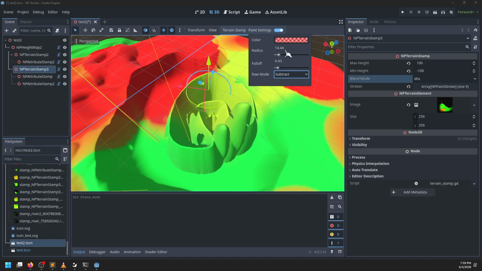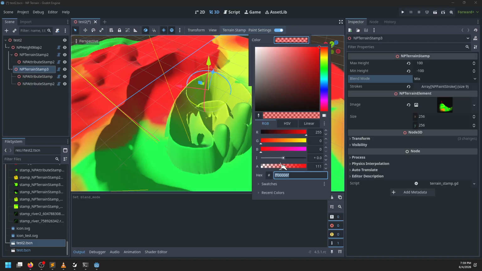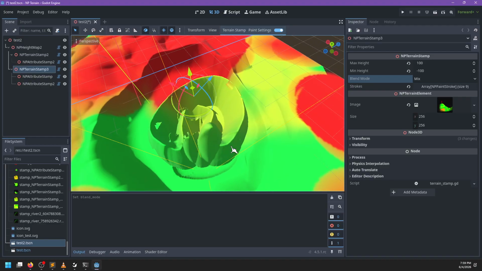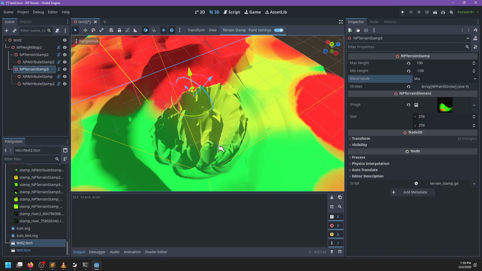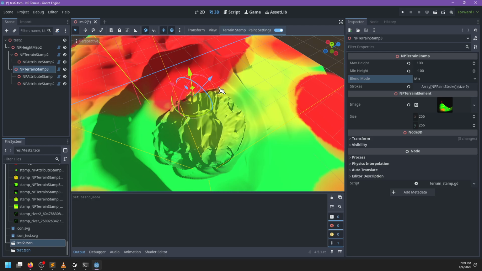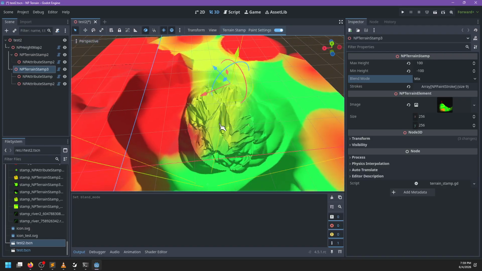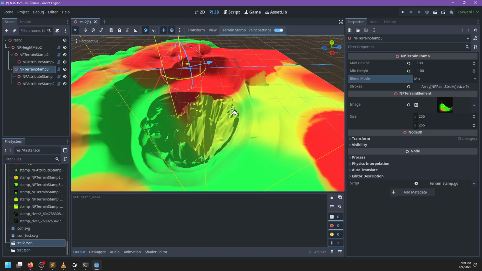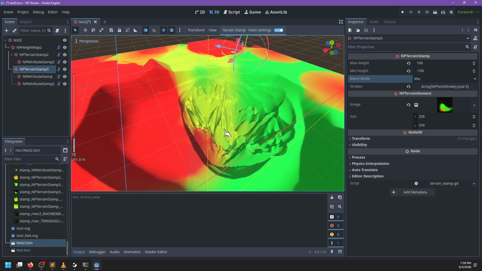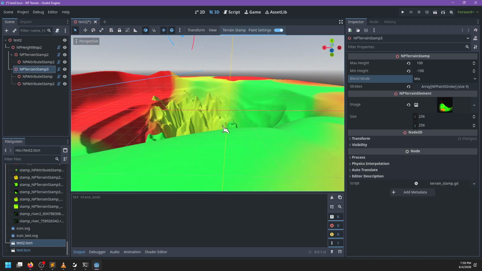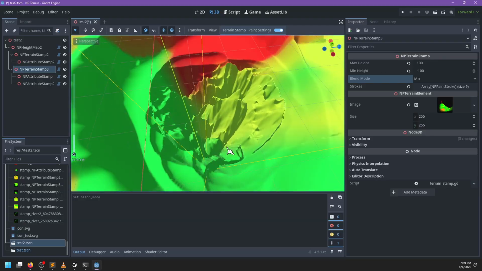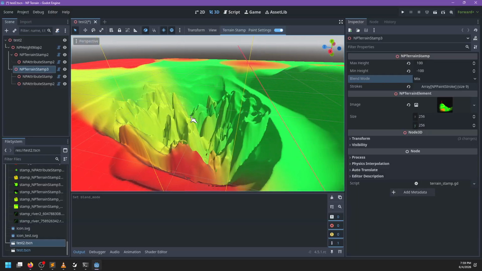Let's subtract that, but let's do it even lower. And then let's have this potentially mix back in. So yeah, a blur would be nice. Or a blur and a flatten. And a flatten would just be, I guess we just, wherever we click, that's the uniform that we get. But I mean, we do have, it's mountains now. Kind of.